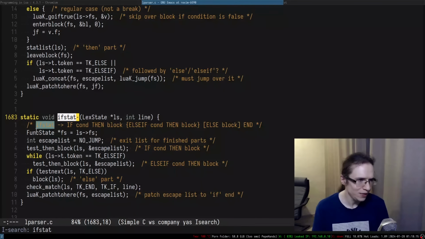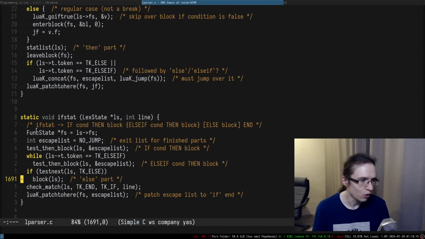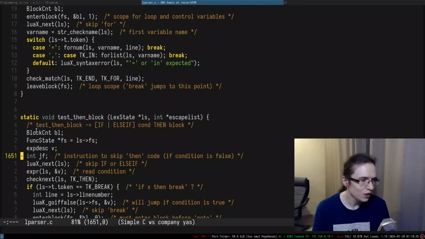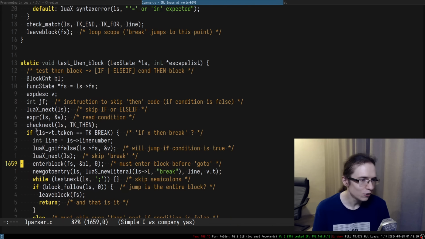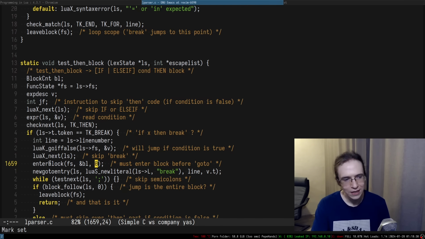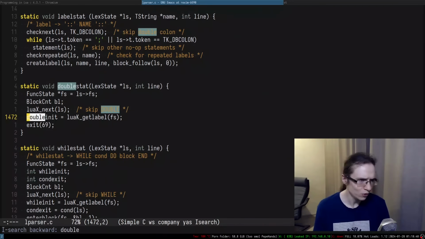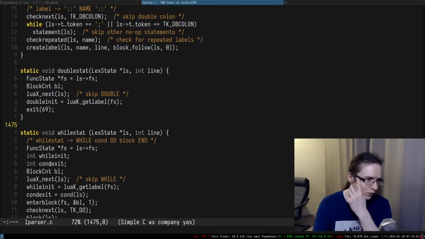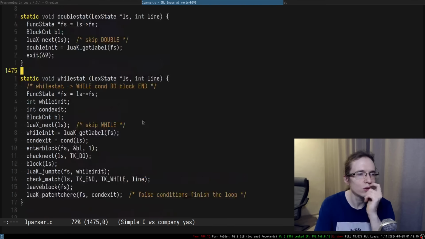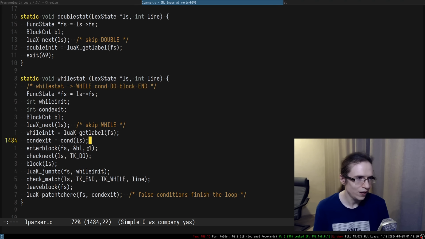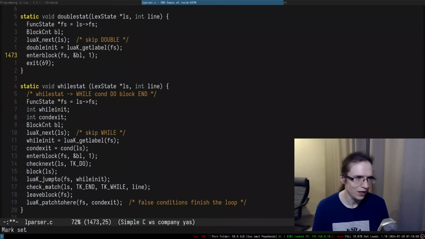That is interesting. So that means there's probably an if stat, and it also stats the block, right? So test then block, if condition then block. Within that, it enters the block, but if you look at for if, it actually says that it's not a loop block. So that's what's interesting about that. Okay, so double stat. I'm not really sure. I don't think it's going to be a loop block, but maybe it will be. We'll see. In any case, we just have to enter the block, right? For now, let's say that it's not going to be a loop block.